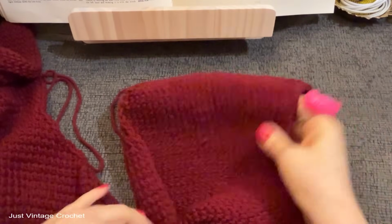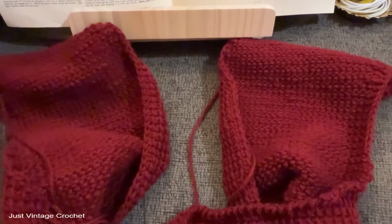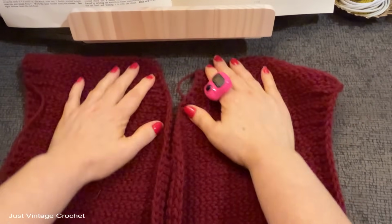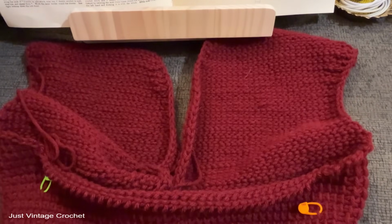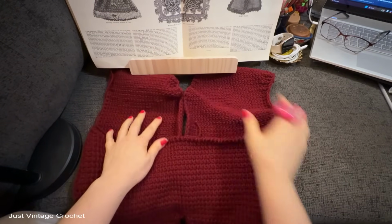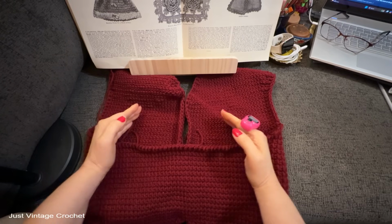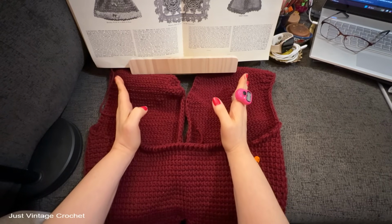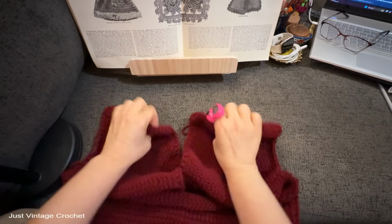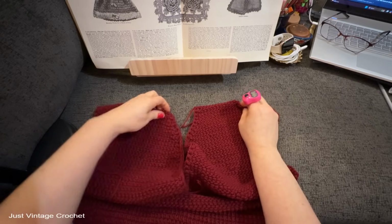So I need, here, I'll flip both of these over so you can see how this is meant to be laid out this way. See? Here are the tops of the shoulders right here. Let me pan back out again. So I need to make this go up, come in a little bit to make room for armholes, then come back out a little bit to be able to match stitch for stitch on both sides.